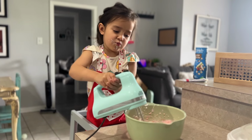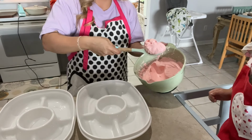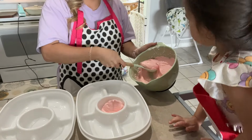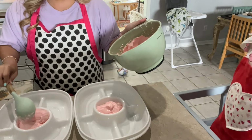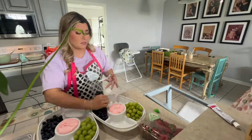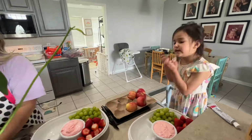And I love those little fruit and veggie trays that I got on Amazon. I got them years ago, but they are so nice. They hold up so well and they clean up good. But I just like to put the dip in the middle and have my fruit around. I've always done vegetable trays and no one ever eats them. So I'm not doing it anymore. I'm just going to do 2 fruit trays every time, because the fruit always gets eaten. The vegetables are cute, but they never get touched. So I'm just not going to do it anymore, y'all.